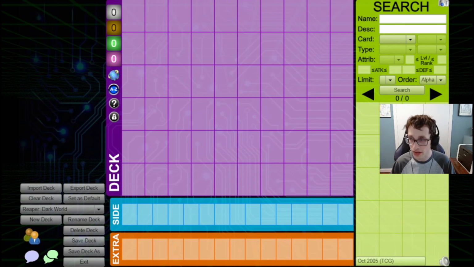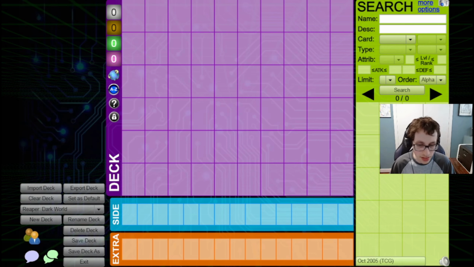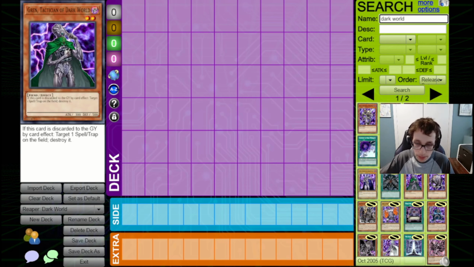So instead of starting with all the Dark World cards on screen here, I figured I'd just show how to use Dueling Book to search up those Dark World cards. The first thing you do, if you're doing it for Reaper format, for instance, is go down to this limited list thing here, and select the limited list for Reaper format, October 2005 in the TCG, and then you can supply whatever limited list you're doing for whatever format you're in. What you also want to do is sort by release date, so that way you won't have to sort through a ton of different things. That way, Cocky, Gren, all this stuff isn't going to pop up before the monsters that are actually legal.